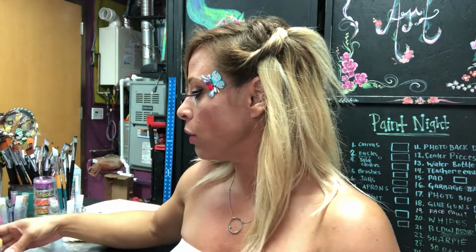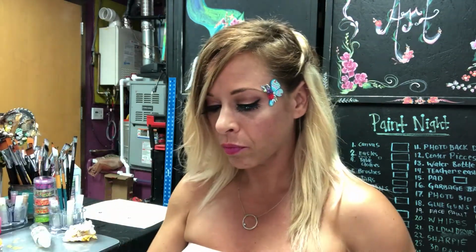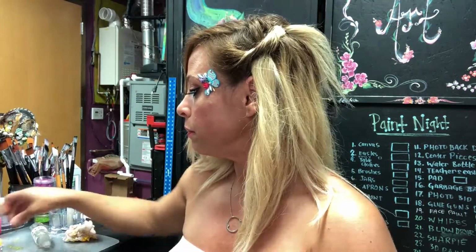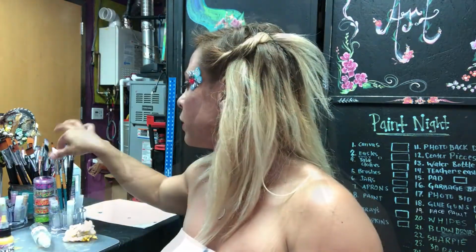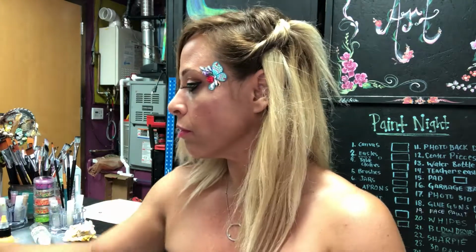I can also reactivate with the ProAiir. So I am going to squeeze my colors into my palette. I'm going to do a pink and a yellow. And I'm going to start with a 3/4 inch brush. I'm going to be working on the left side of my eye. I have some bling from Dove Mills, which I absolutely adore.